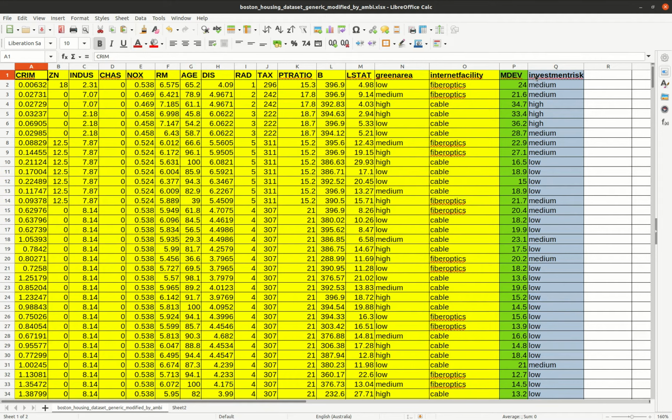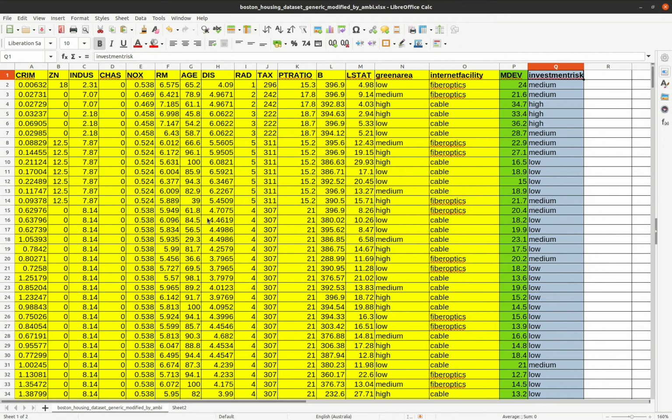The hypothesis is that the variables MDEV and investment risk are dependent on the yellow variables, which means we should be able to calculate MDEV and investment risk from the variables in yellow.